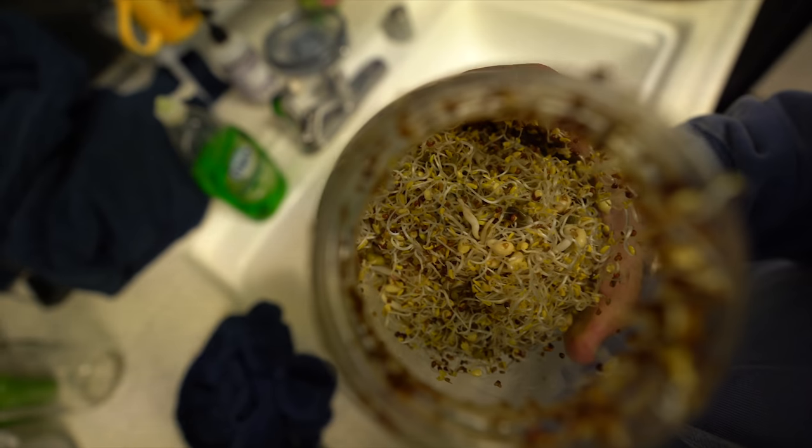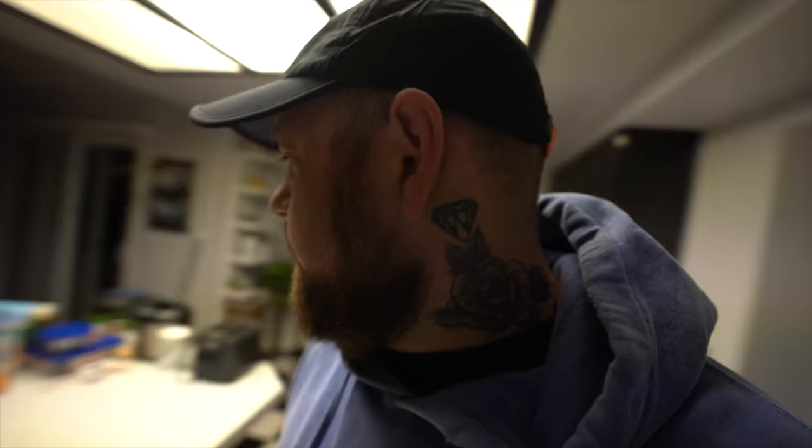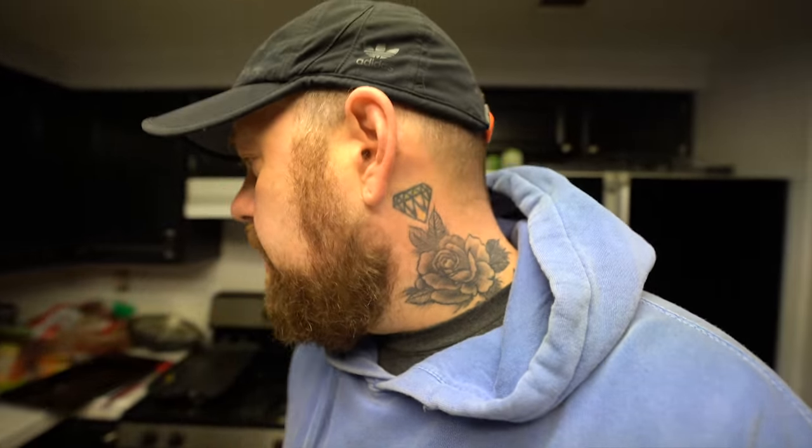Sprouts be sprouting, son. I'm going to harvest my sprouts real quick. I'm gonna eat a little bit of some breakfast, and we're gonna go head to the new gym. We signed up yesterday. We got Alex signed up yesterday. She's gonna take Pilates, and I'm gonna show her how to lift weights because she says she wants to, but you know how that shit goes. Yeah, so this morning I'm going for an upper body workout.